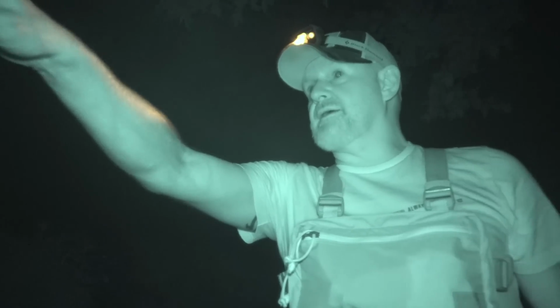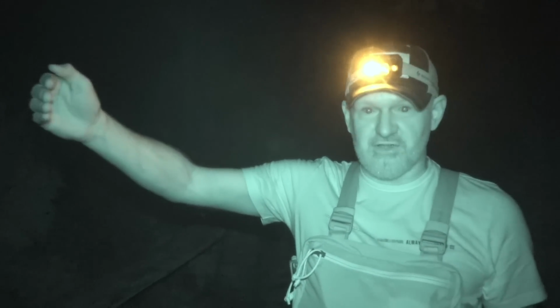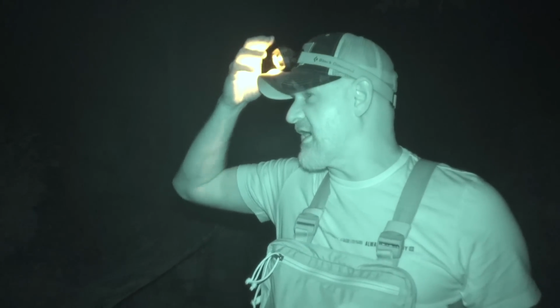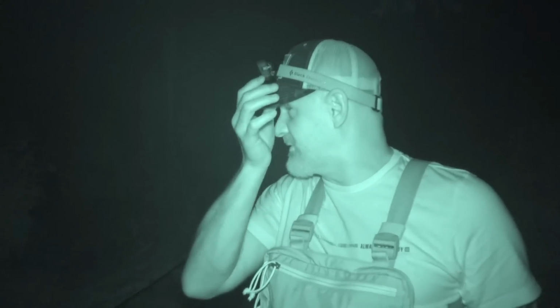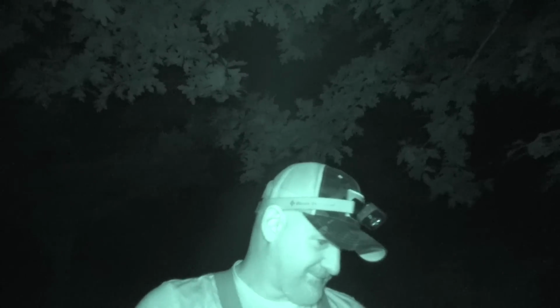Yeah. And I mean, light travels in a linear fashion. You know what I'm saying? So we're seeing stuff that's right on this side of the ridgeline over there. I don't know. I have no explanation for it. There's a large pool of light on top of one of these mountains. It's getting larger. I'm seeing one with the naked eye. Two with the naked eye now. It's not nearly as bright as it was earlier, but I'm seeing the one in the valley from up here.